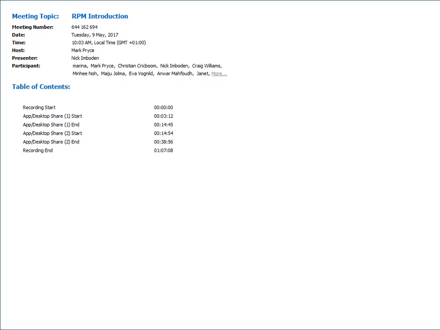OCHA asks the clusters to report back, and the clusters will either do so using their own systems, which will then exchange the data into RPM. So they then just have to log into RPM. They already see their data. They just click on approve. Or if there is a gap there, and if the cluster doesn't have its own system, then the cluster will go and enter this information directly into RPM.